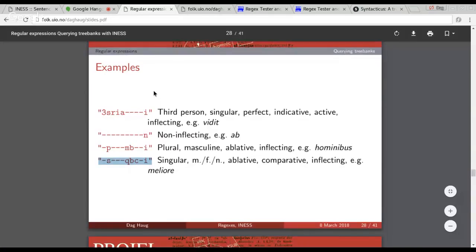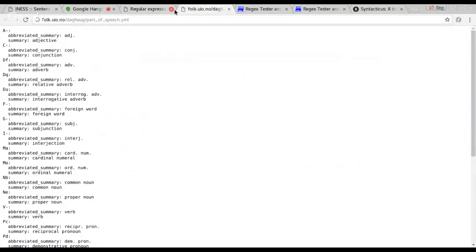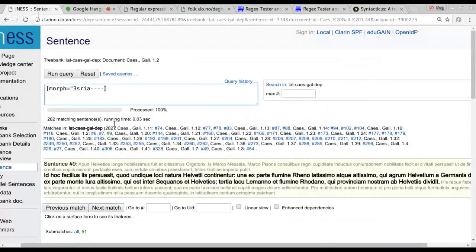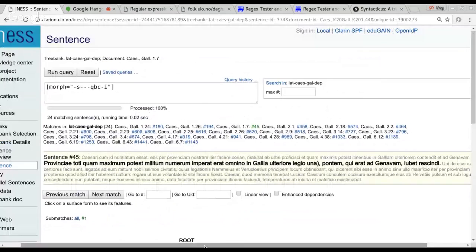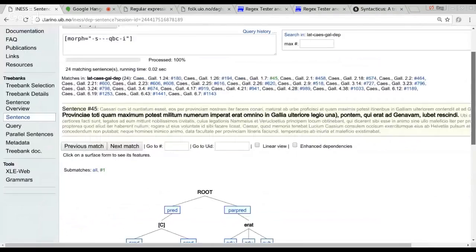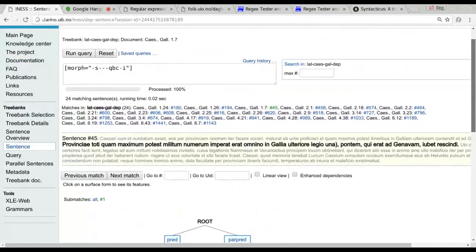So that's here, M, F, or N. So we can look for that. We find the examples we want. So here, for example, ulteriore is an ablative of the kind that could be both masculine, feminine, and neuter.